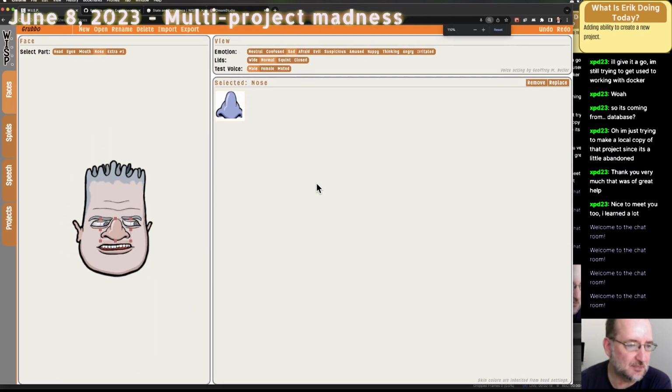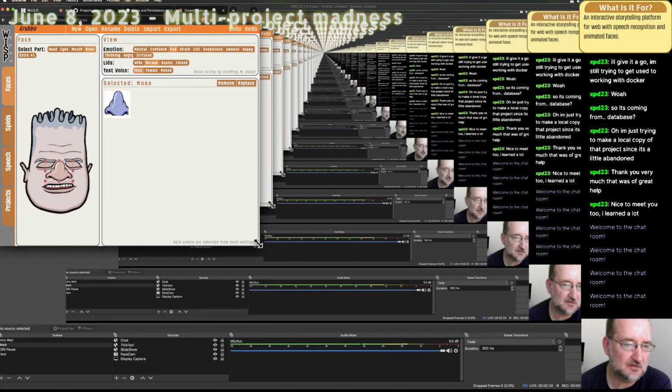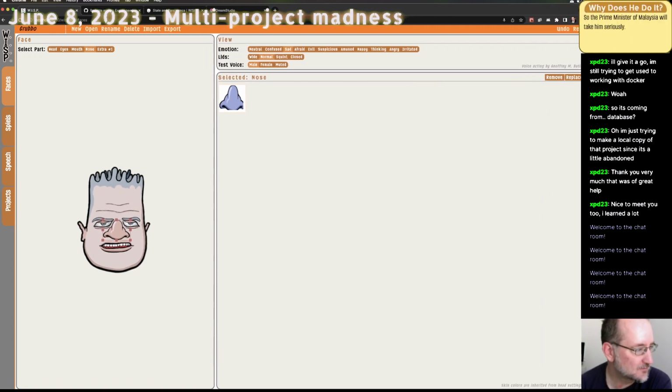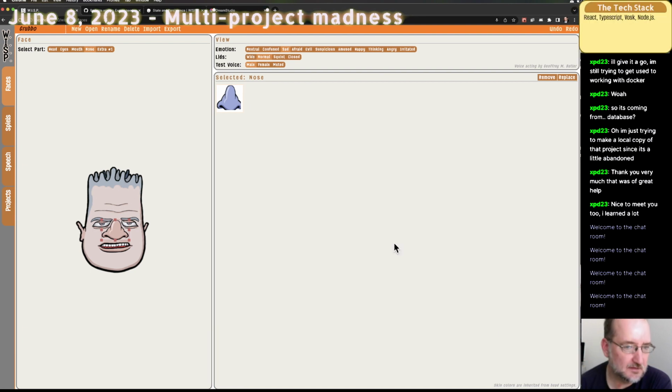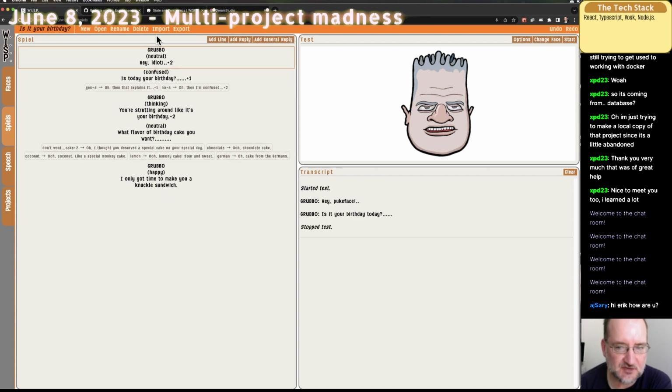Or they could resize their browser by just dragging it around to make it smaller if that's what they want to do. But here, let's put it back. Put it back. No infinity stuff. Okay. And then go to the Spiel screen. Fixed up the fonts here. It's not a bad thing.